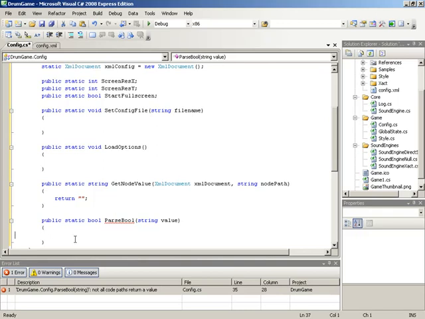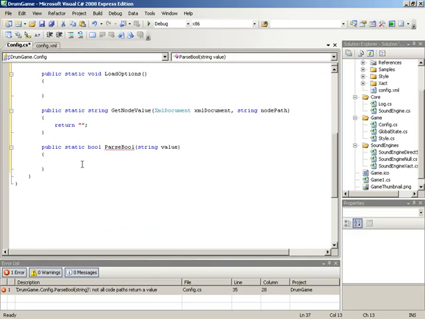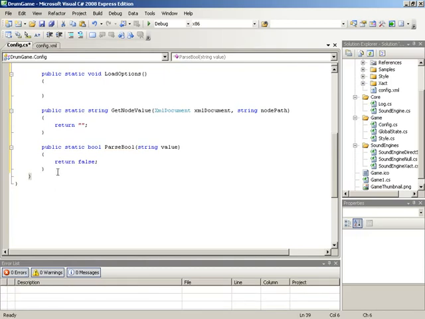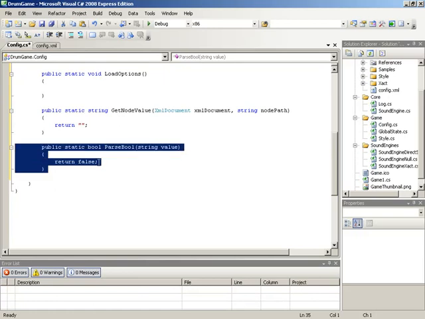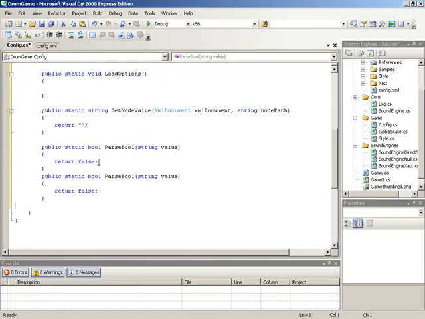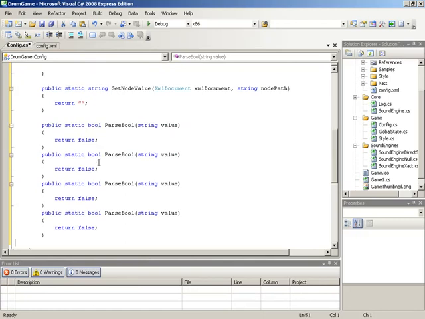All right. Now that we know what we're going to be doing, let's drop in. Let's see here. Matter of fact, I'm going to follow the same skeleton pattern we've been following, so all I'm going to put in here for code is just something to satisfy the return. Return false? Or yeah, just make a default return. Now, for the sake of time, let's grab this whole parse bool method, and let's paste it in an additional time for parse int, for parse float, for parse vector2, and for parse color.